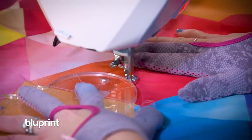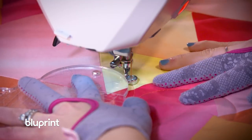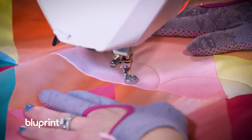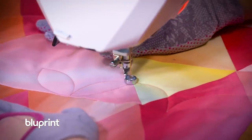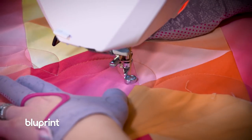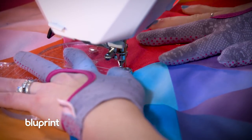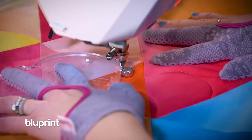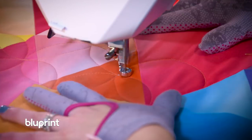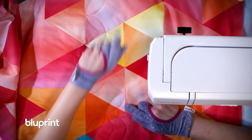Aligning the ruler with one of my seams, I'm going to quilt along the biggest clamshell going from one side to the other, then reposition the ruler and continue along. Instead of quilting a whole row of clamshells, I'm going to stop on a half clamshell and later come back and join it. To add a little bit more quilting, I'm going to quilt a curved line in the opposite direction, making almost an orange peel shape going from point to point. Free-motioning this is going to allow me to get it done faster but still have that precision look of using a ruler. Once I get to my starting point, I'll travel along the seam, realign my ruler, and repeat — quilting around the clamshell, repositioning, working my way along, then free-motion filling in those curves returning back to my starting point.